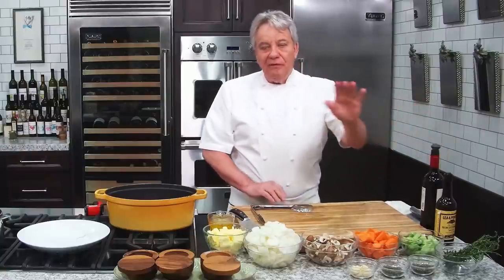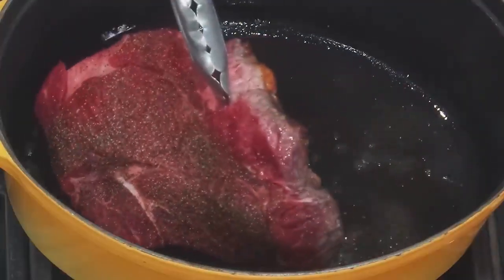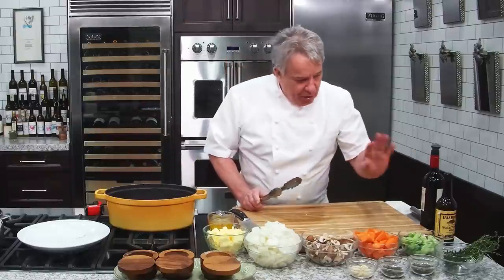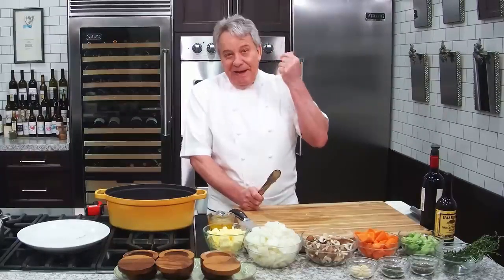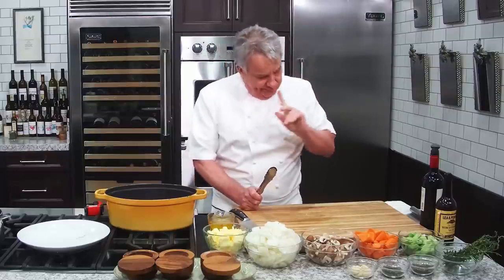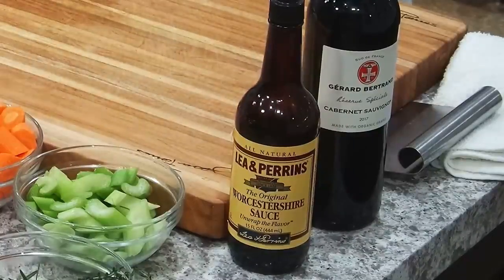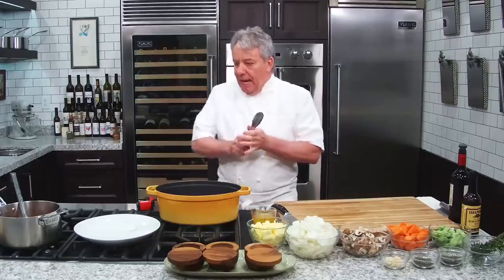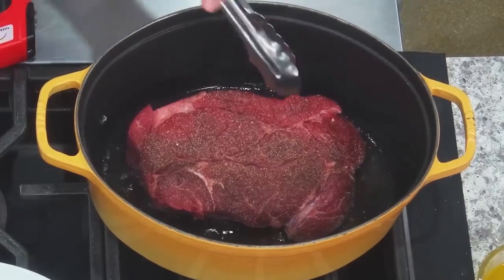I got some red wine. If you don't use red wine, you don't have to use it. You don't need it. If you don't drink it, you don't miss it. I'd have a problem without it, and my household does too. Worcestershire sauce — a little bit of extra, almighty flavor. Very nice. And a little bit of stock. So now, very simple, we got everything. We're putting it in here.